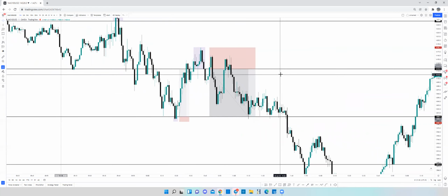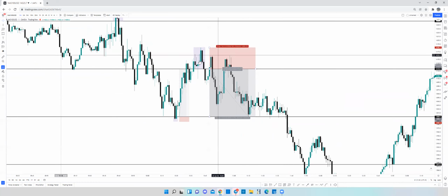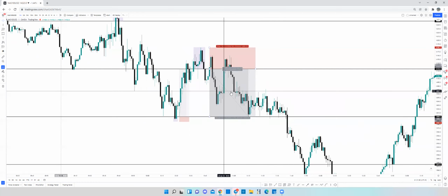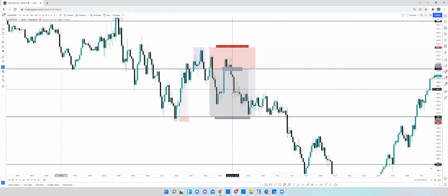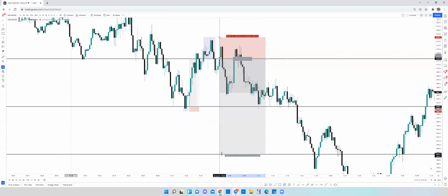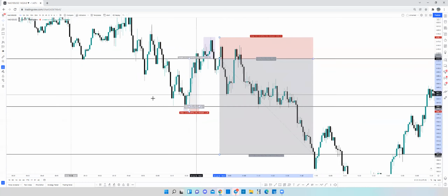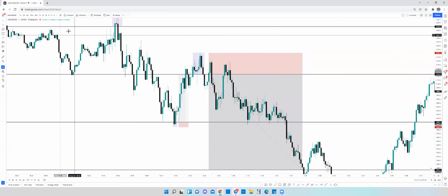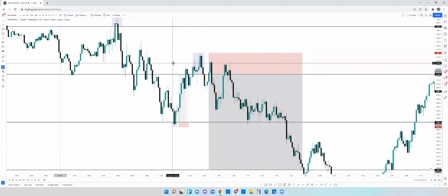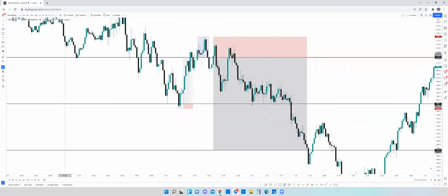So this is one of those things that I'm talking about, where the model can work, but this is not what I would be looking to take. And I couldn't take this entry because, again, this isn't a 1 to 3. Now, yes, of course, I could be targeting these lows down here to target a 1 to 4. But in order to do that, you can't just look at the 1 minute. You need to go on your 5, your 15, because you would have to know that there's actually liquidity laying down there from a higher time frame. You can't see that from a 1 minute. So that's just hindsight trading.